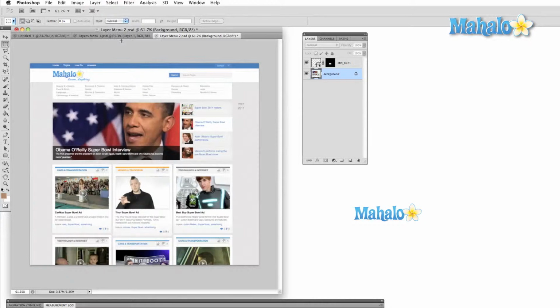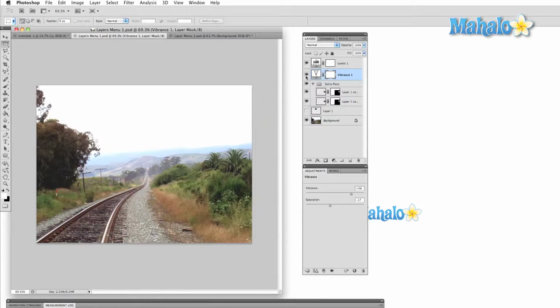Layers themselves are a great tool that allow us to add and remove areas of our image in a non-destructive manner. For example, we can use adjustment layers to color correct our work using several different functions without harming our original. We can also readjust the color corrections at a later time before committing them to a final output.